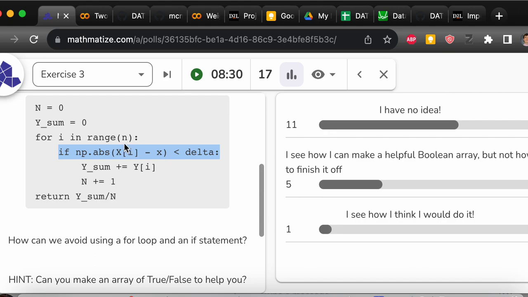So this if statement, for every i, outputs either true or false. This thing is either true or false. And instead of doing it for every single one, like is this one true, is this one true, just go and do it all at once and make an array of trues and falses. The 5 people who said Boolean array, it's actually really easy to write in code. Does anyone want to say what you would do to make the array of trues and falses whose ith entry is this?